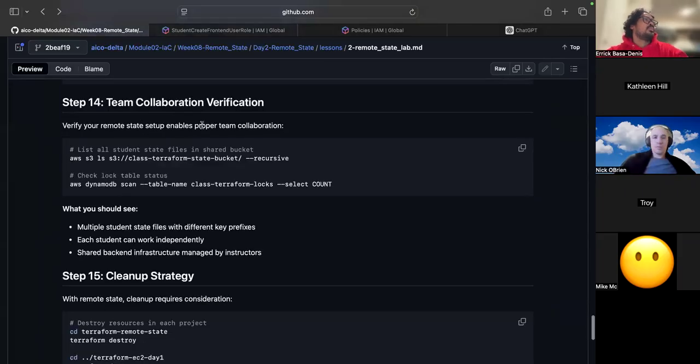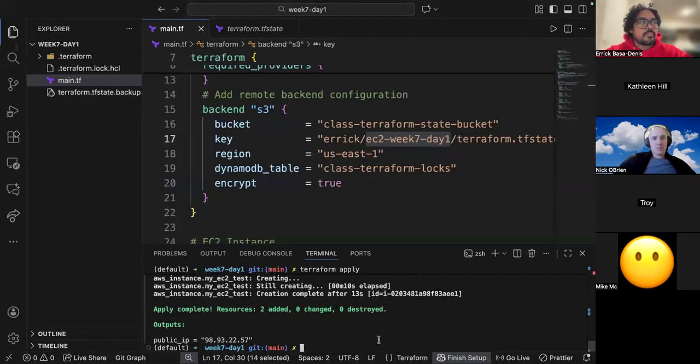Verify your remote state setup. This command right here is just going to list everything that's within that class S3 bucket. So it's saying list out everything from the class Terraform state bucket.